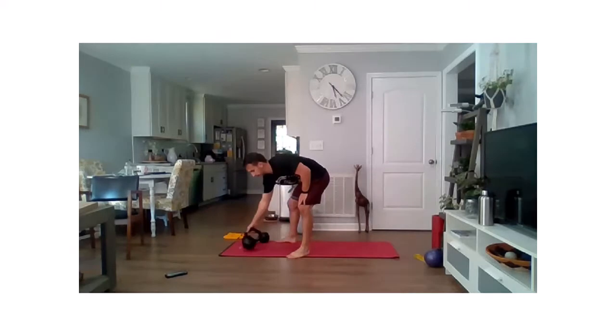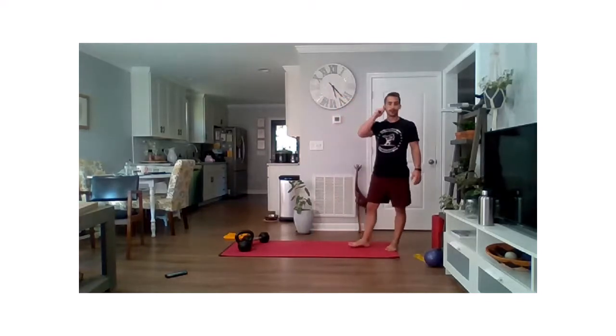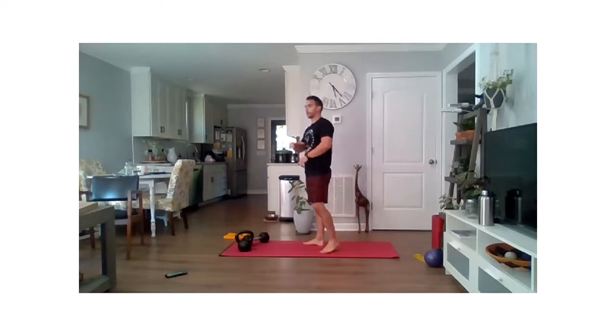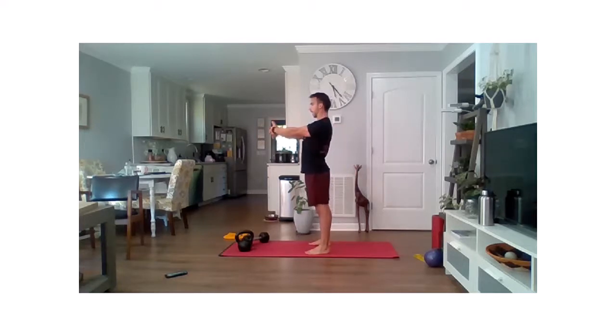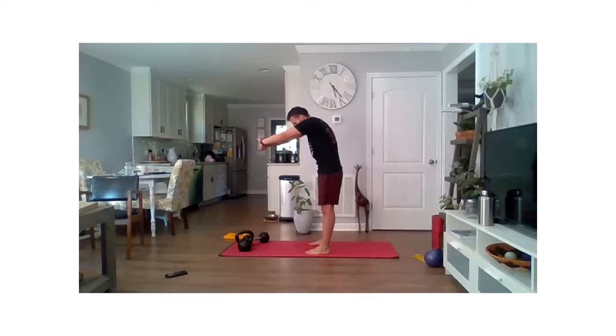We finish a couple minutes early, so we're going to get a little mobilization. Those shoulders hopefully feel great — we're actually going to finish the same way that we started with those T-spine stretches. Protraction and retraction of the shoulder blades: lock those fingers together, push those palms out, create space between those shoulder blades, and bring that heart rate under control at the same time. Flip that around and pull it back — try to get those ears away from the shoulders, pull those shoulders down, shoulder blades sucking into our back pockets. Big breaths — next exhale release, push the other way. Round that back — we're not hinging forward, we're still pushing those palms straight against the wall in front of us.